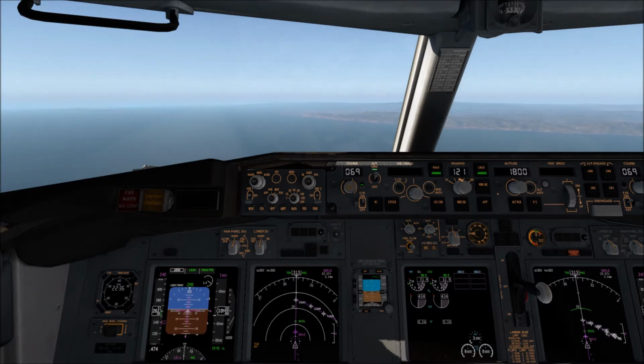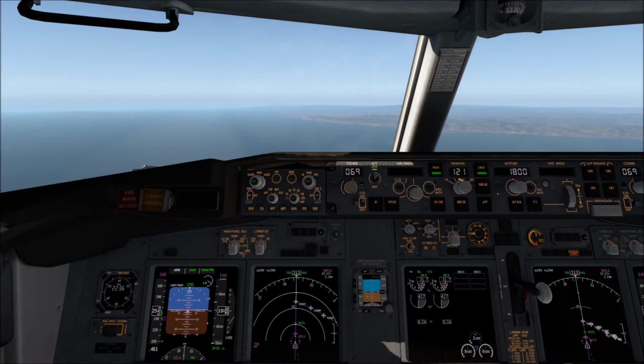Now remember, we want to be at 250 knots. We don't want to be below that. So, as it gets to about 250, I'm going to turn the speed brake off, because the aircraft wants to hold around that speed until we get to the next waypoint. Now, once we cross over to Doyle, we're going to decel again, as you can see here on the nav display. And then when we get to exert, we're going to turn base.